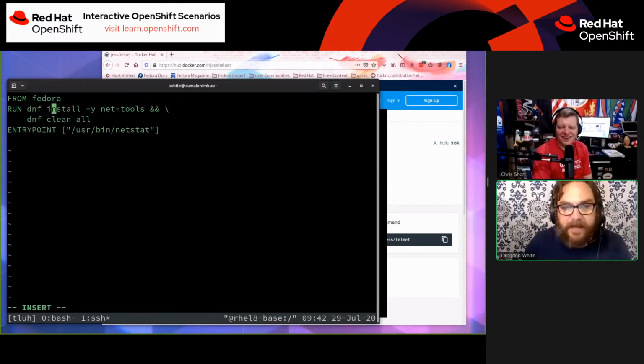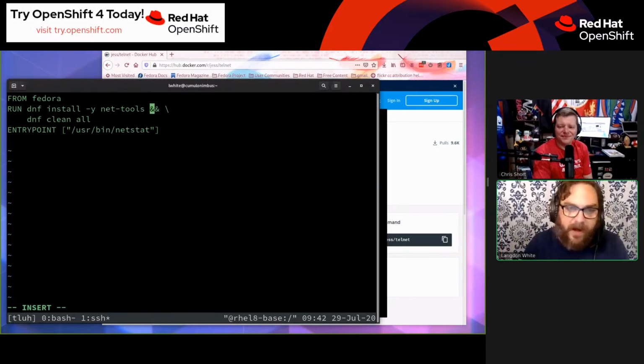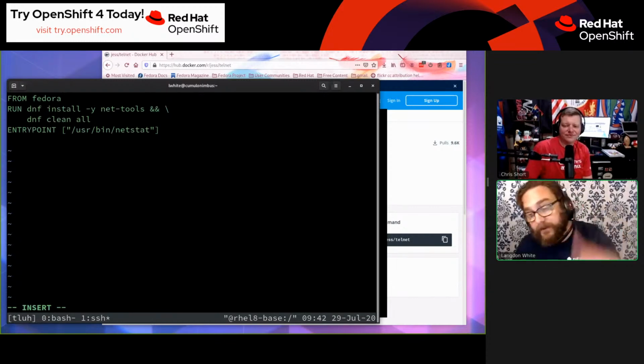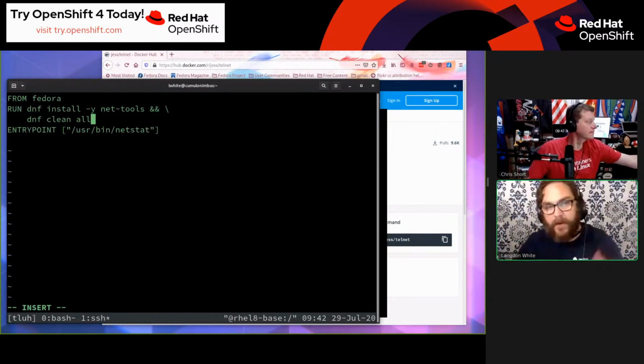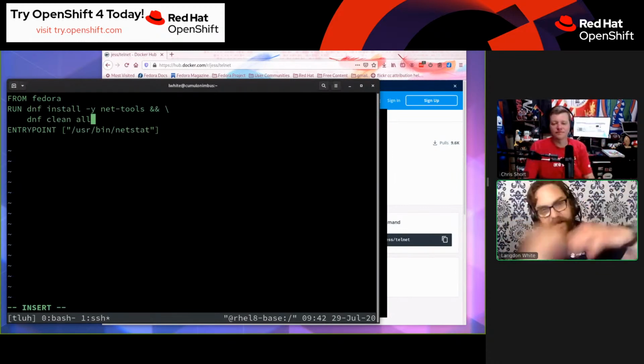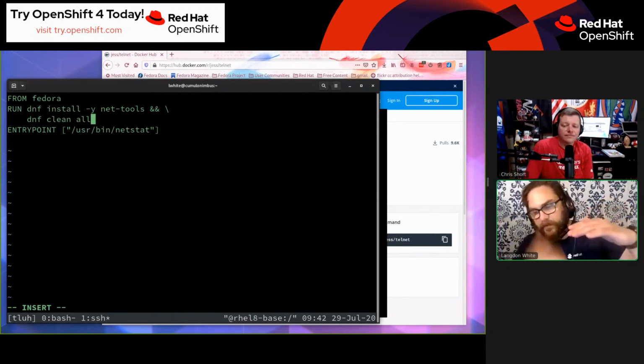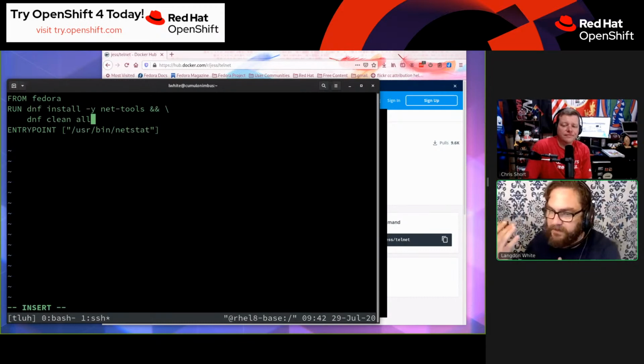And just to point out why that ampersand thing is there: if you're building containers and you don't know what you're doing yet and you're working on a new container, I do not do this. I actually will have single DNF install lines while I try to figure out what I'm trying to do, and preserve the cache so that build time is faster. And then I go back and clean up the OCI file at the end once I know I have all my dependencies correct and all that jazz. But if you do DNF install net-tools and then psutils and then whatever as separate lines, you can take advantage of the caching for the rebuild times. Does that make sense? Yes.